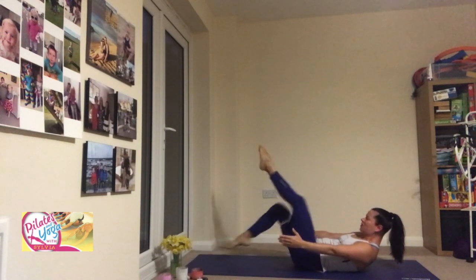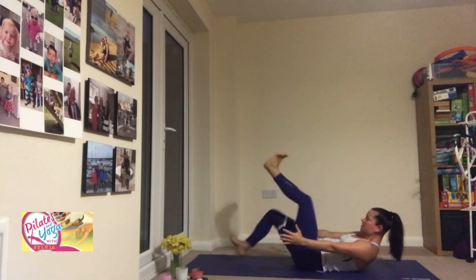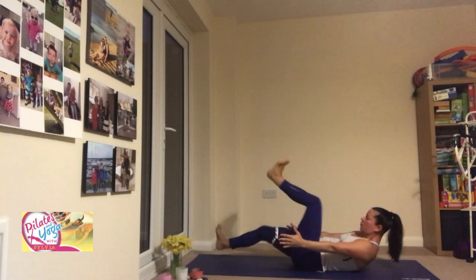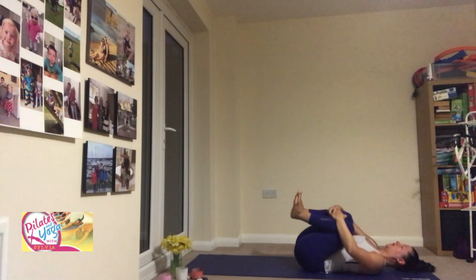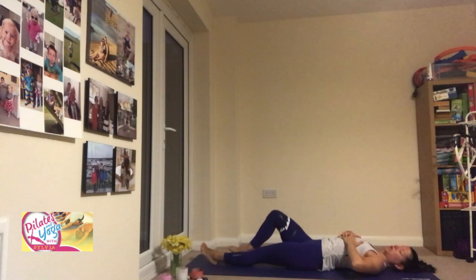One more round — toes forward, push, reach along. Lift your shoulders a little bit — two, one. Flex and backwards; imagine your foot is like a spoon in a nice cup. Keep reaching. Freeze, bring your knees to chest and hug them in. Give yourself a little bit of a roll, then take your time to find a nice long position where you can stretch your abdominals out. This is great for the lower part of the abdominals — the whole core is strengthening. As soon as you lifted your upper body off the ground, your upper abdominals engaged as well.